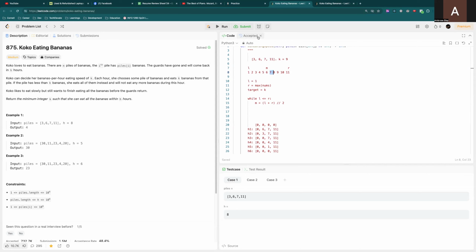Yeah, so my question is, what if, for instance, we try 6 and 6 works. Then we try 5 and 5 doesn't work. So if you do 6, it means 6 is the answer. But return 6, the midpoint minus 1.